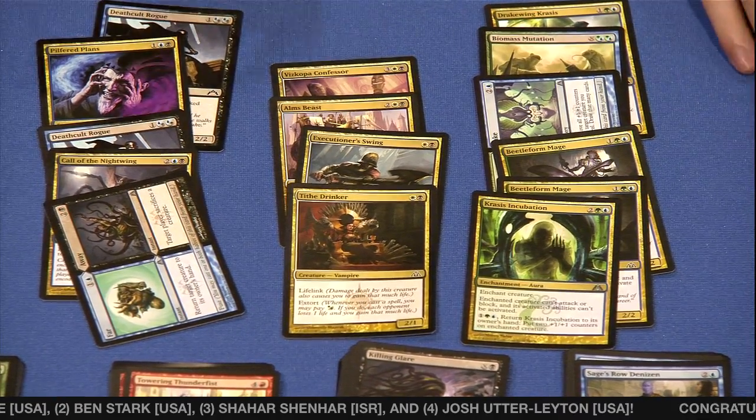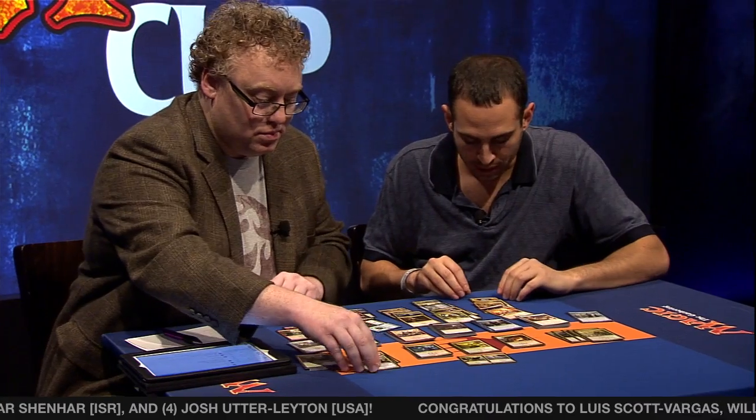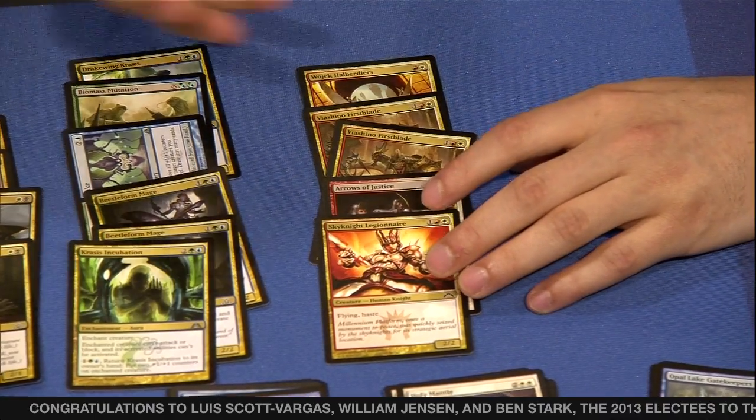All right. You've already mentioned Skylight Legionnaire, but what else do we have in Boros? Oh, we've got 2 First Blaze and a Wojek Halberdier, so those are some pretty good Boros gold cards. Arrows of Justice is also pretty good, but it's also very easy to cast. It's not actually a Boros gold card. We can play it in any red deck, any white deck.